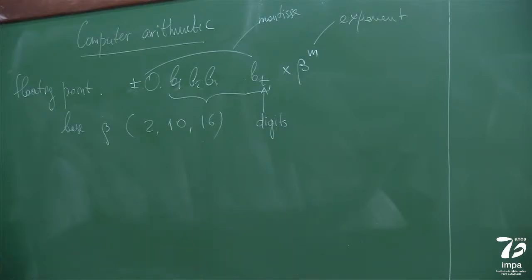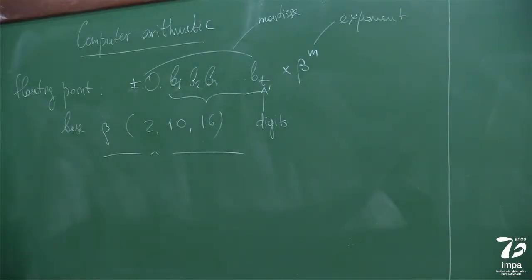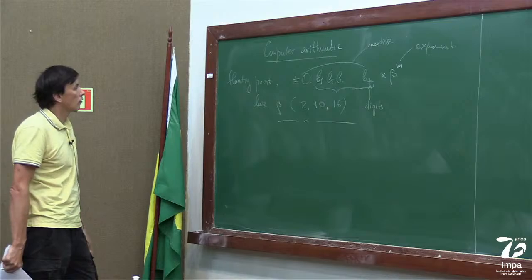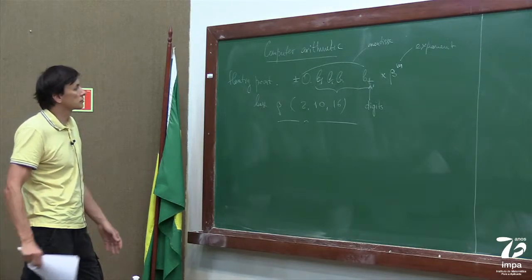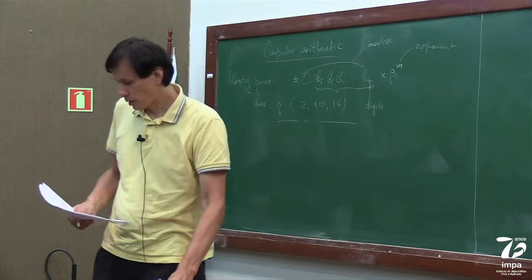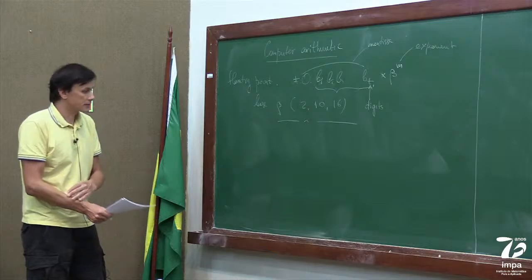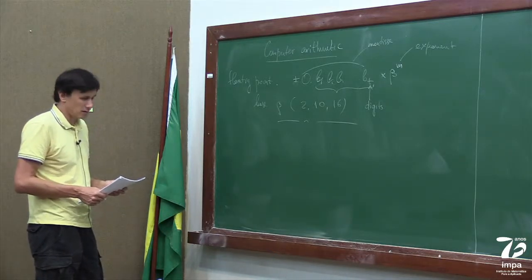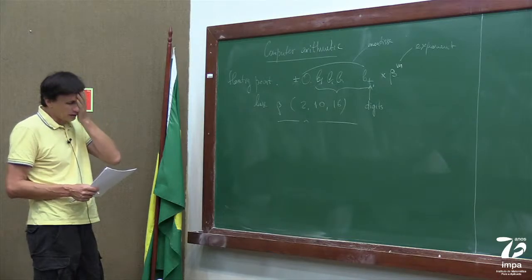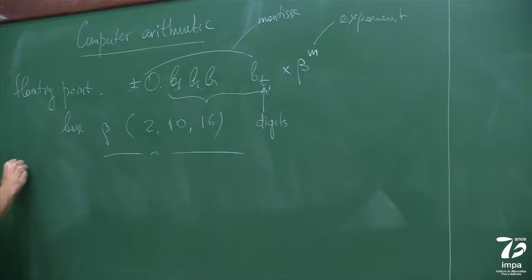So I already mentioned the fact that there is a finite number of digits. So it's actually a discrete approximation of real numbers, which automatically means that there can be a huge number of problems caused by the fact that it's not precise. I gave you some very simple examples, so I think it's good I give you one more example.